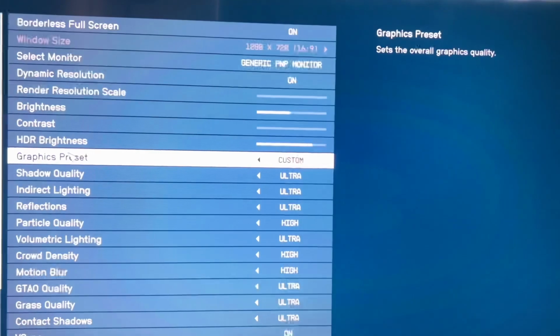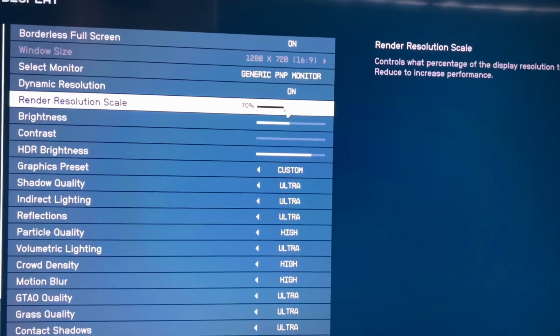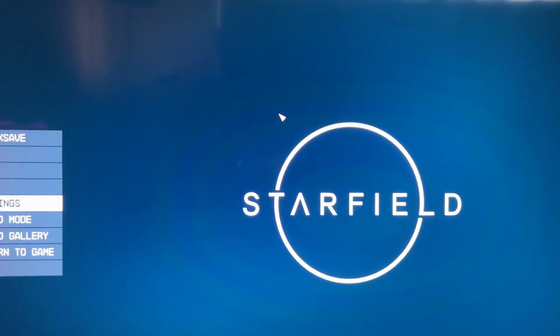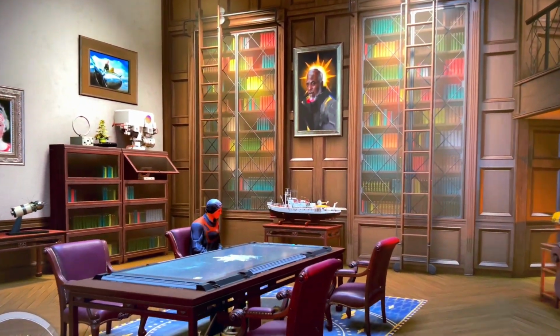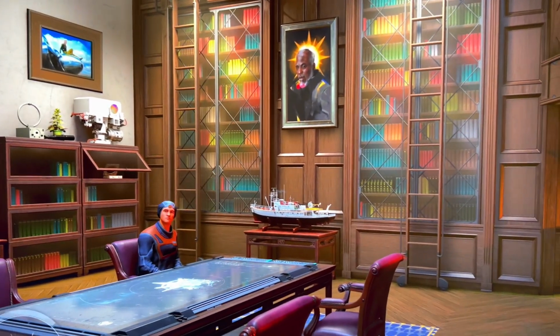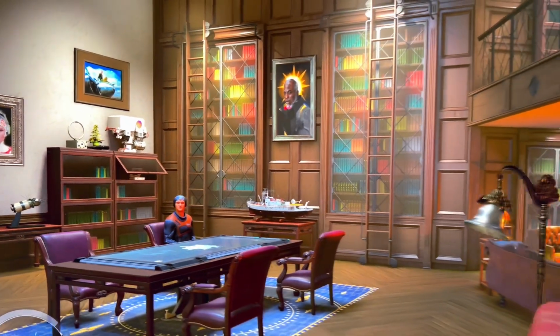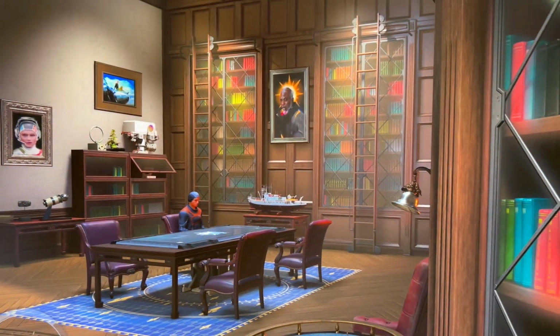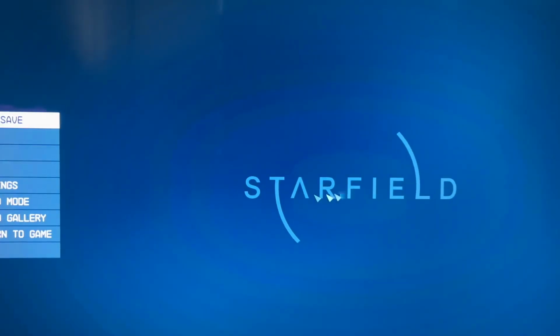So if we come in here, let's crank it up 20% to 70. All right, now this is 20% more resolution than 4K. I'm testing different settings, but doesn't that look a lot better? It's not ghosting out near as bad. I prefer this so much better. I could live with it. I just wanted something better.